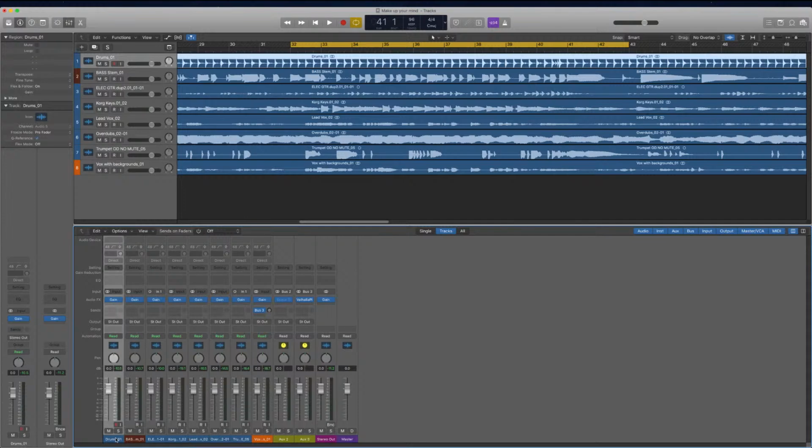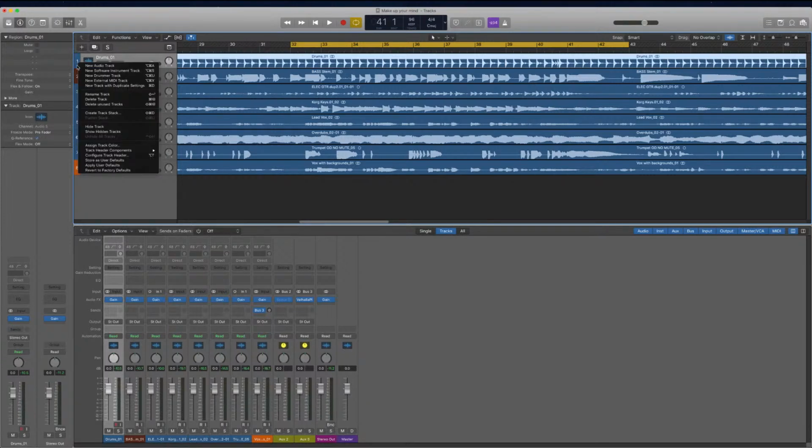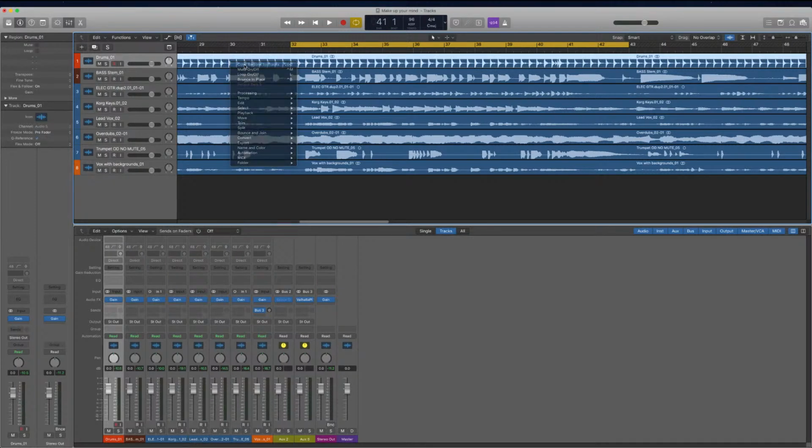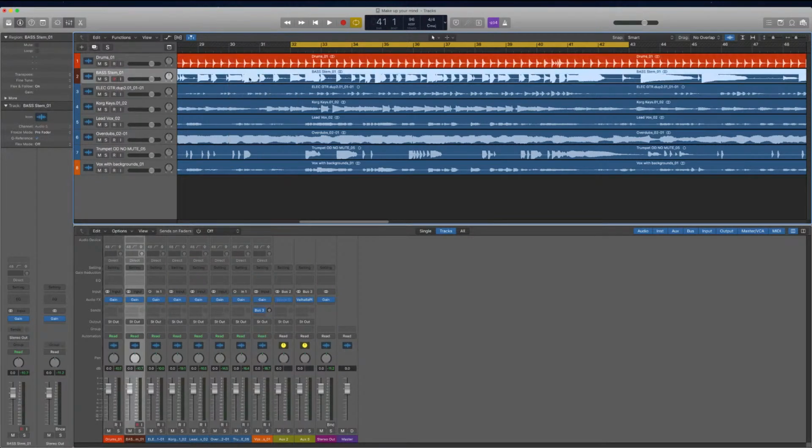So first things first, I actually want to color code things. I got rid of a lot of tracks, so it shouldn't take me too long. Inside of Logic, if you want to color code so it's easier to work, with my system I like to have my drums be red, right? Because my drums are hot, quote unquote. So if I right click and assign track color, it comes up and I can choose red there. But I also want my region to be colored as well. So if I do color region by tracks, now I have that colored, and I'm going to quickly go through and do this for everything else.